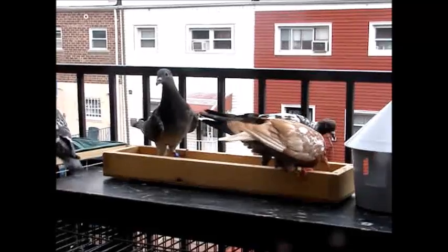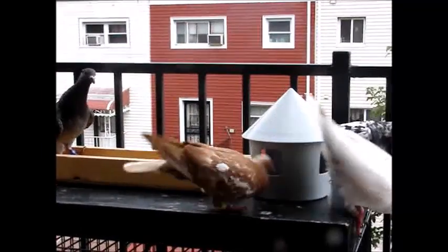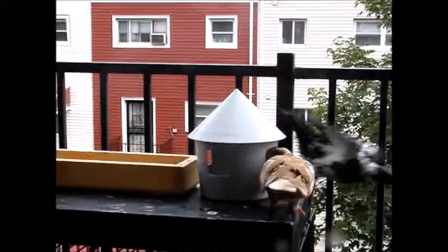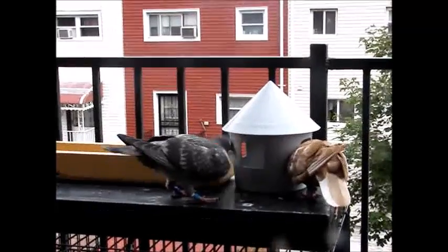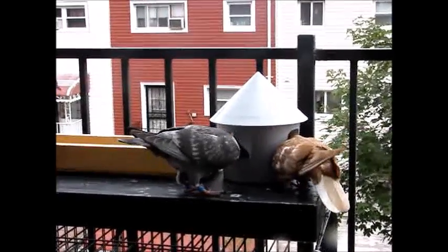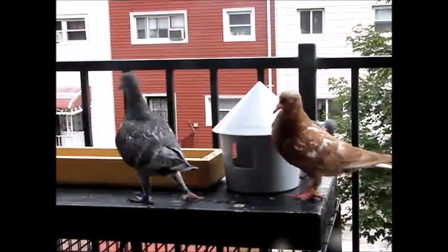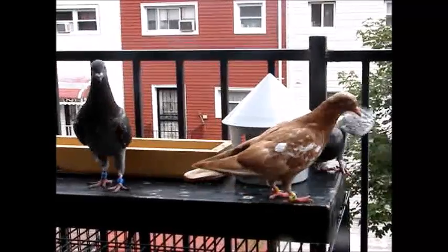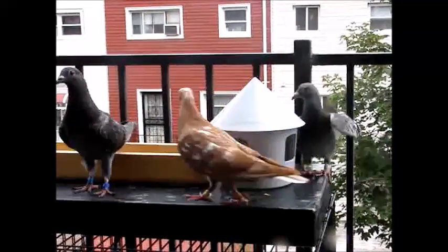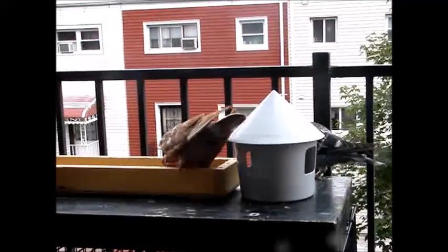Once again, at the 6Star, we are the smallest loft in our club. We are the smallest group of pigeons that's going to be flown this year for my club. We're doing some one loft racing, some King Lou's racing. We're getting our program up and running. And again, we're the smallest out of my entire club.